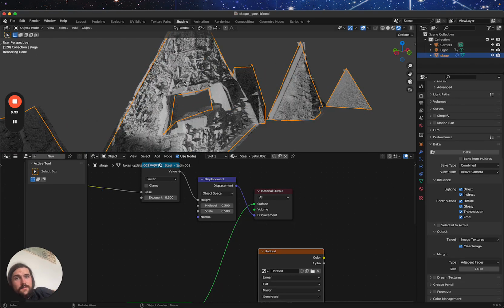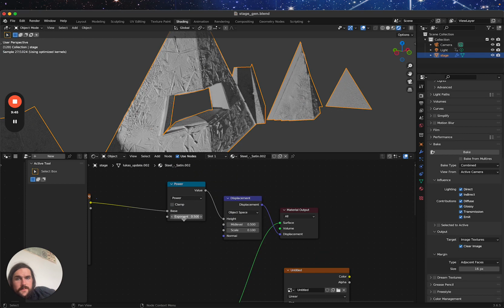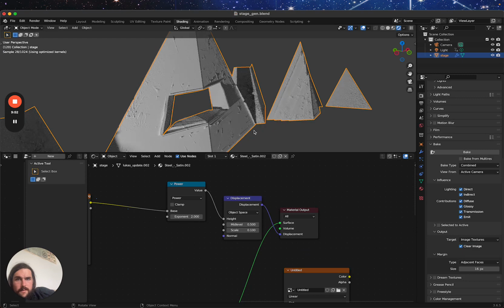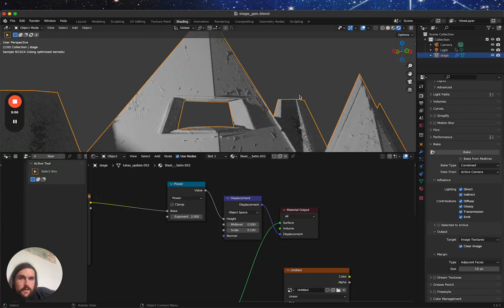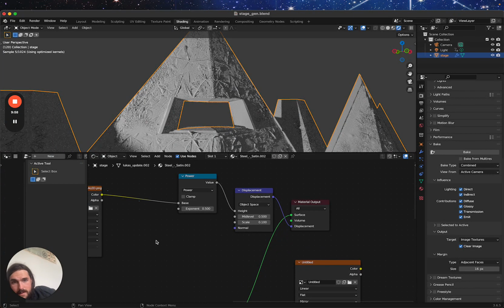But it might be nice if you've got larger shapes. It could be nicer, but I'm just going for this subtle 0.1. I've also got this exponent over here, which is changing the shape of it a little bit. Like if I change it up to 2, it's going to be a little bit flatter and just going to get these little notchy bits coming out. Just might be an interesting look that you want to go for.